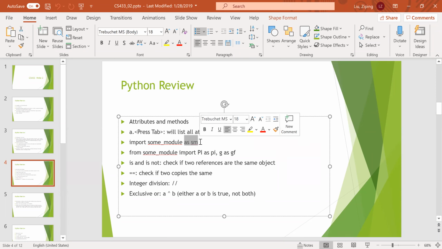We learned like import numpy as np, we already saw that. You can also do something like from some module import some specific thing, and you can also simplify it as something. Later on we will see that a lot.